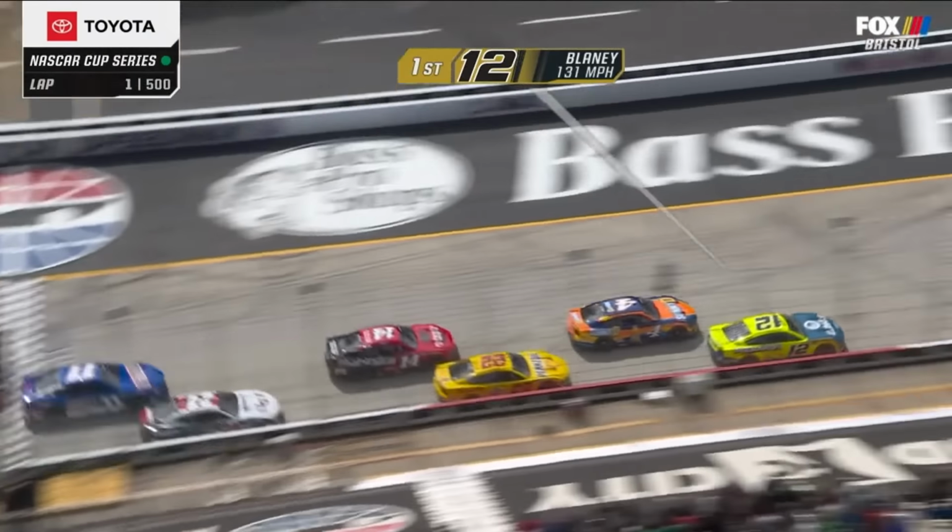I see Josh Berry slipping and sliding in that resin you speak of, and Blaney holding him to it pretty tight on his outside. That middle will stay good, as you know, for a few laps here as the track is clean, but as we get later in the race, that middle will only last for a couple laps. Right now that middle will last a little bit longer than it will later. Blaney trying to keep Berry down, and sometimes they're separated only by an inch in the middle of the corner.